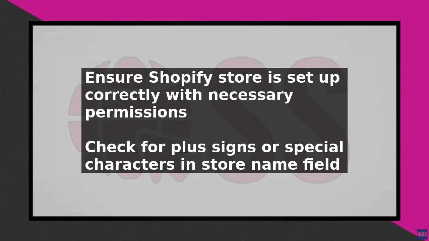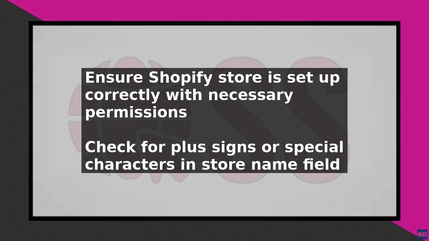To fix the Pinterest error, this app isn't compatible with your store on Shopify, you need to follow a few simple steps. First, ensure that your Shopify store is set up correctly and that you have the necessary permissions to install apps. Next, go to the Shopify App Store and search for Pinterest. Click on the Pinterest app and then click the Add App button.